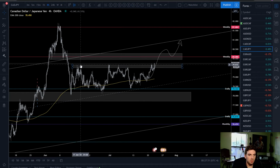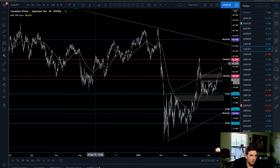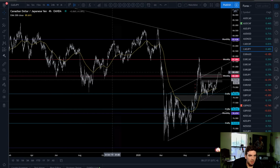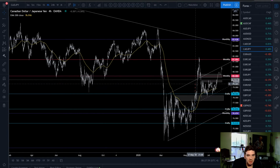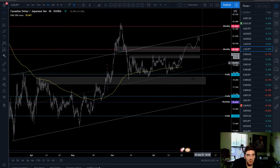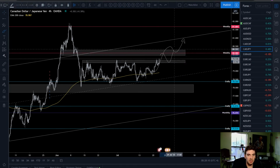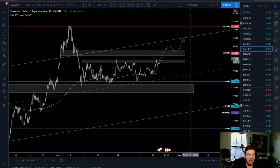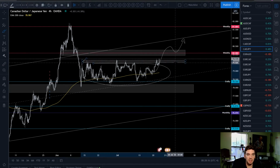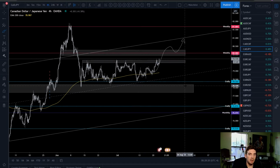I'll look for longs. I could look for longs here. I just know for a fact that there's been this weekly support, resistance. So why would it not come back into play and support here? So now it's going to turn into resistance. I don't really want to long that hit on resistance. I'll be stuck. I could just range out at a slightly higher high or a slightly higher range. We ranged here. I could hit here and I could just range between those two zones.